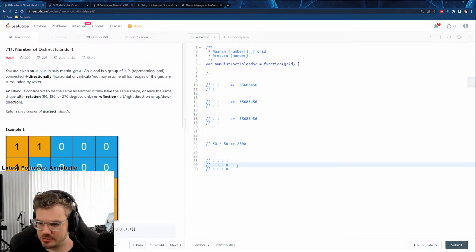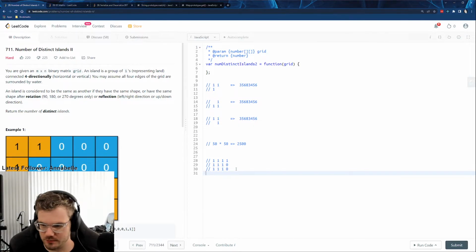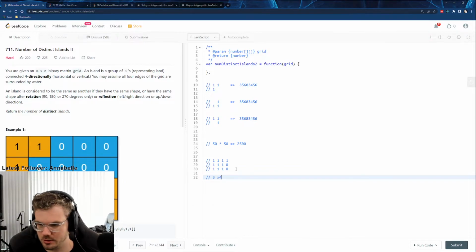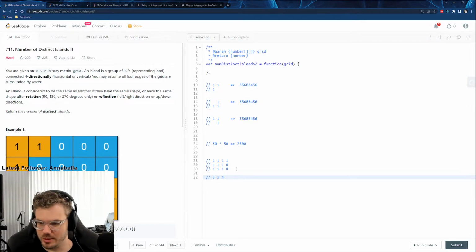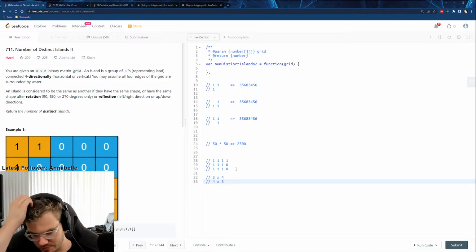So in this case, what's the size of this grid? This is 3 by 4. And so we want a hash function that's able to take a 3 by 4. Okay, well, here's an important observation though. If we have a 3 by 4 island, and then later on we find a 4 by 3 island, those should be treated basically the same way.